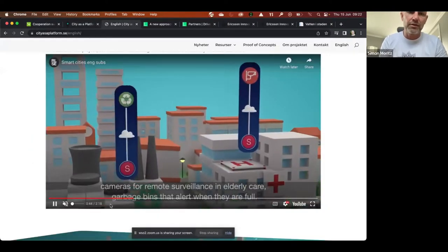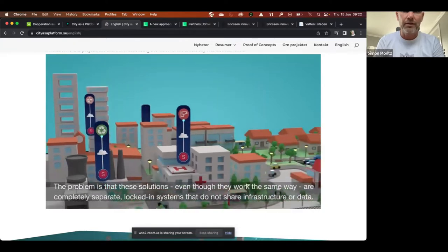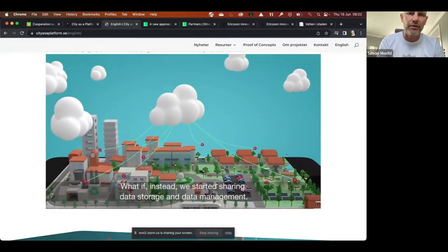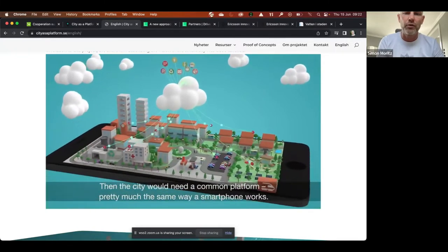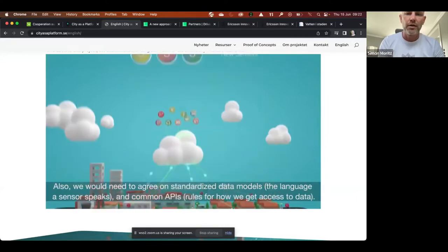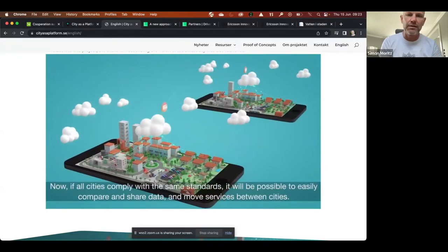In a smart city there are different sensors and actuators — garbage cans, cameras — that all need to be connected to be smarter. This is part of the global digitalization journey. The challenge is doing it in a harmonized way, connecting different dots from different vendors and linking silos together, otherwise they become sub-optimized. The concept became like an operating system — similar to Android — that can connect data streams, storage, and APIs to create a harmonized API-led connectivity.